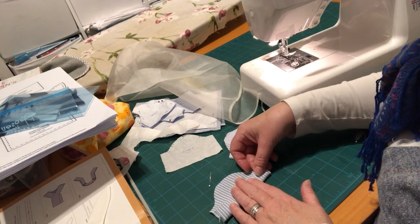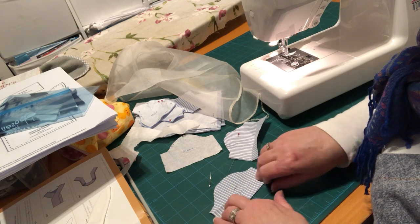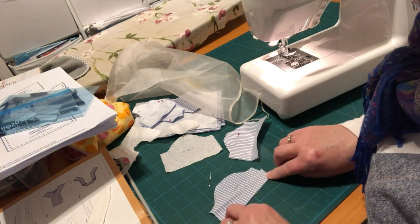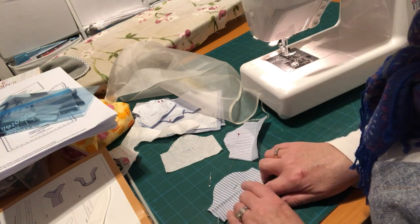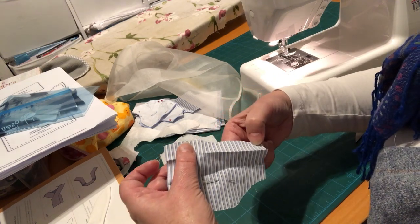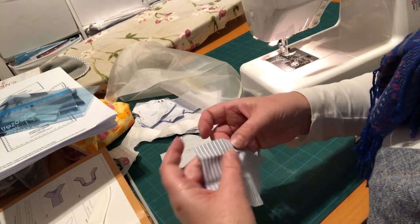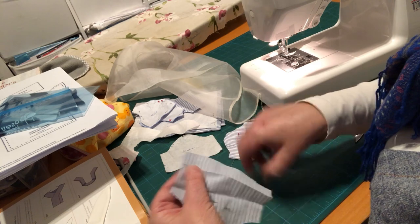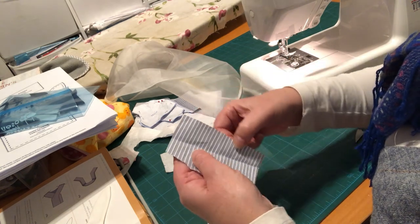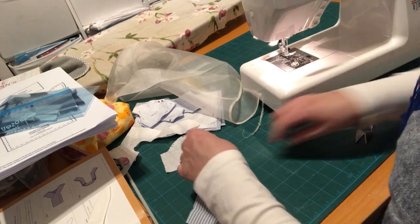Okay, so the first thing that we're going to do now is we're going to take this over to the ironing board, and at those notches we are going to turn up a seam allowance here. But before we do that, she says, remembering what she's got to do, we're going to just zigzag the edge of this seam here so that when we turn that up, it's not going to fray on us. So we're going to do a little zigzag stitch along here and along here as well with right sides up, and then that will just neaten that off ready for when we want to turn it over.